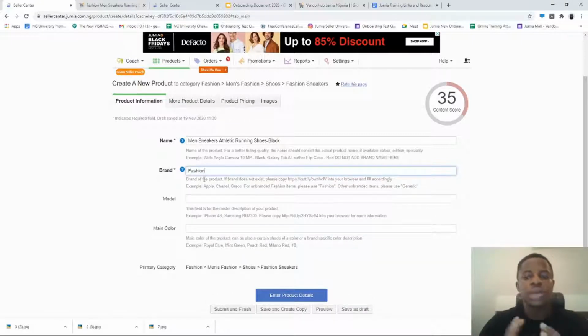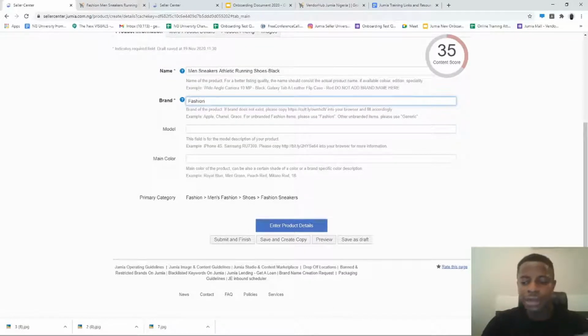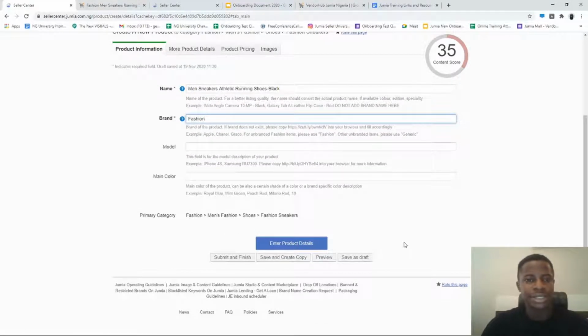Now, before we move on, I would like to highlight that we've got different kinds of brands on Jumia. Number one, we've got banned brands. Let's take a look at this. There are certain brands that are banned on the Jumia website. This simply implies that sellers are not allowed to sell such items. And also note we've got restricted brands on the website. These are brands that sellers are allowed to sell, but only authorized sellers are allowed to sell. In other words, you require authorization to sell this product. Authorization is required to sell this item. So if you must sell this item, you need to be a registered seller before you can sell this product.